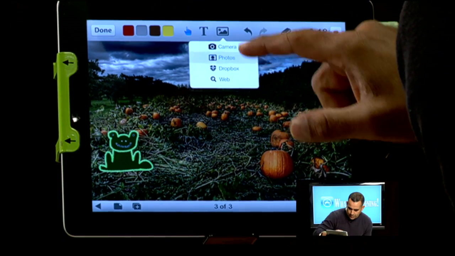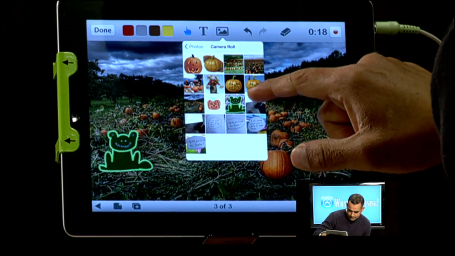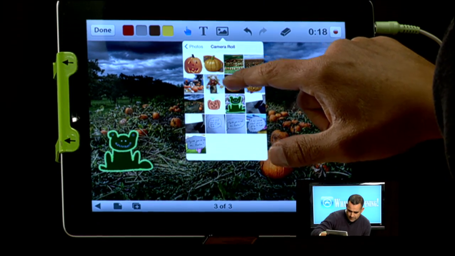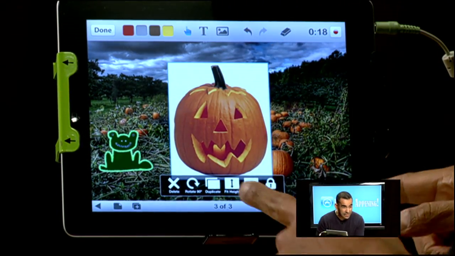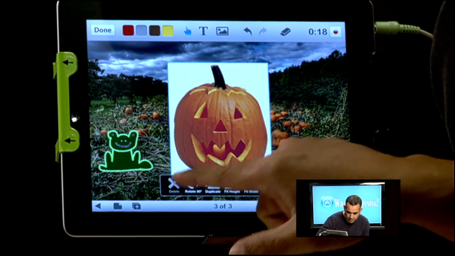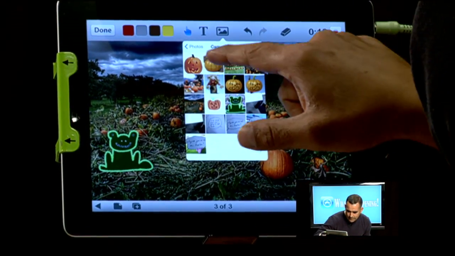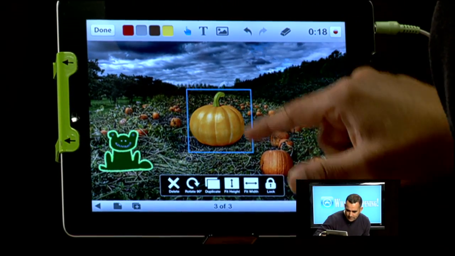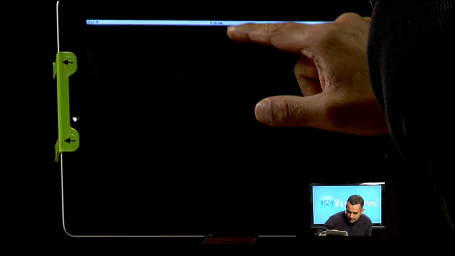Go to my Photos, camera roll, and I'm going to bring in my other pumpkin. And I'm going to bring an actual pumpkin that I actually, not that one. Notice that one's not so good because it has that white background, right? No es bueno. So I'm going to get another one. And I think I have this one. This is nice. No, not that one either. Sorry. So I'll bring it again. Not that one either.